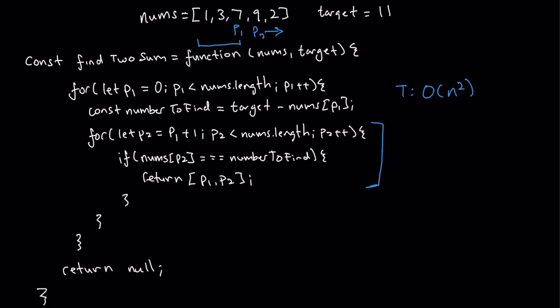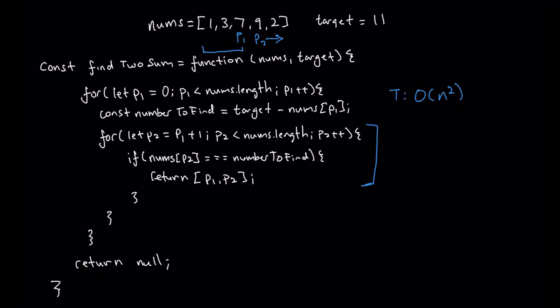So how is this still n squared? Doesn't that matter? It actually doesn't. Imagine that our nums array had four more elements added to it. If there were four more elements, what happens to our code? Well, the first for loop is going to get four more loops. The second for loop is also going to get four more loops, meaning that for every additional loop that gets added to this first one, we're touching four extra elements every time, meaning that we have an exponential increase in our solution. So this is why we have a time complexity that's exponential.